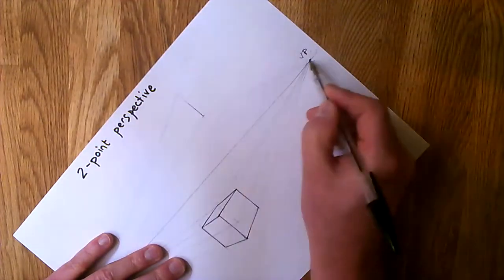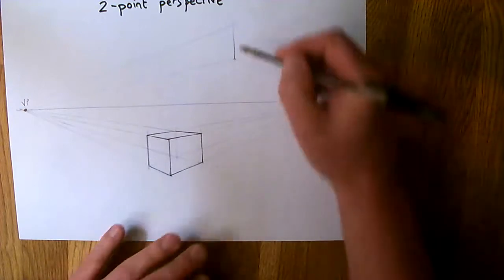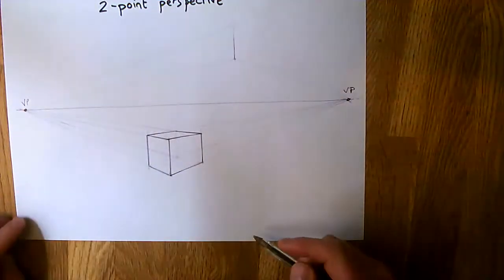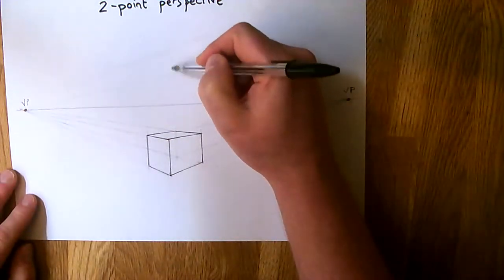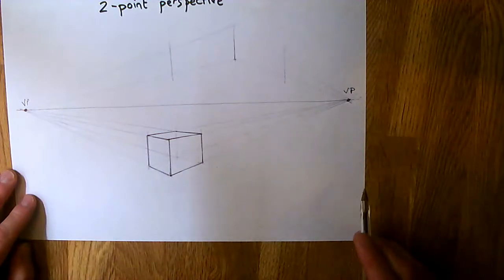Don't be afraid to turn your paper. Find that sketching angle that you like. Now we have to decide where the outermost edges of our drawing are. So let's make this a fairly big cube. Let's put in an edge there and an edge in there.